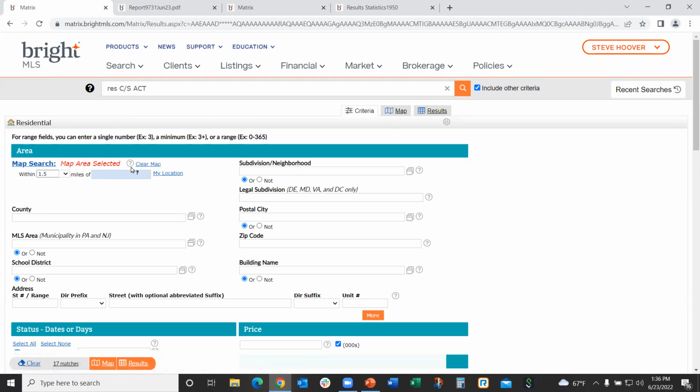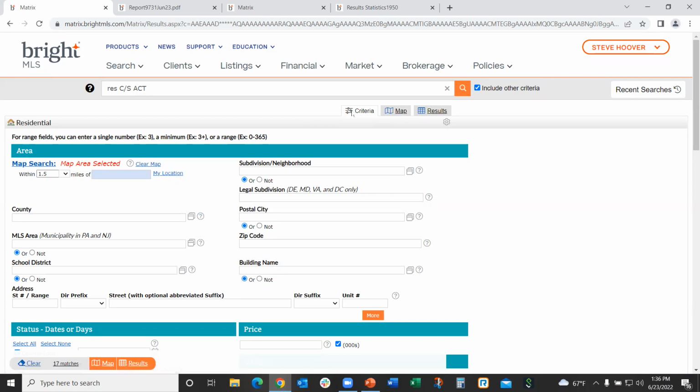And of course, that's where I started my CMA from here. That doesn't mean you have to start a CMA here. Maybe it's a subdivision or neighborhood of similar properties, similar houses, and you just put in a subdivision name. And that's where I'd start. I probably wouldn't even use a map unless I got an overwhelming number of properties. Then I might want to say, okay, let's just select the ones closest by, something like that.